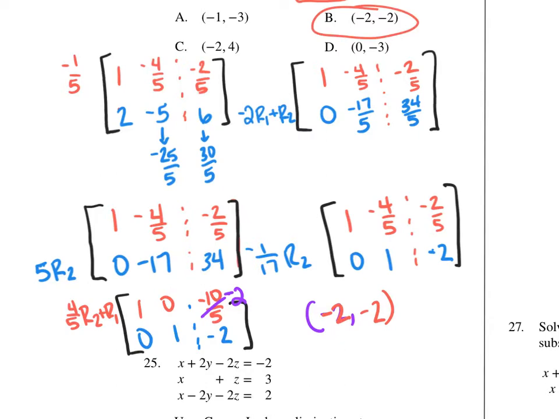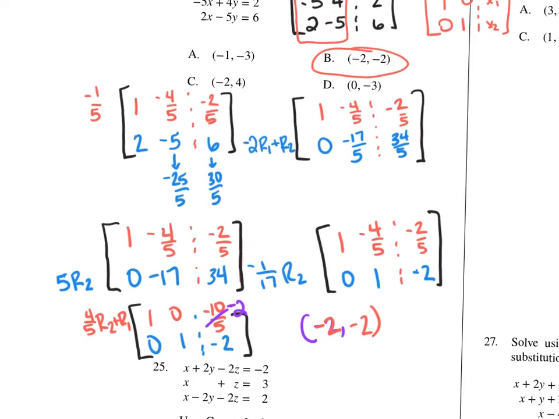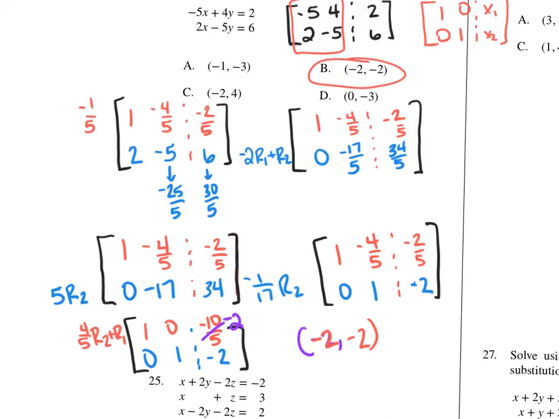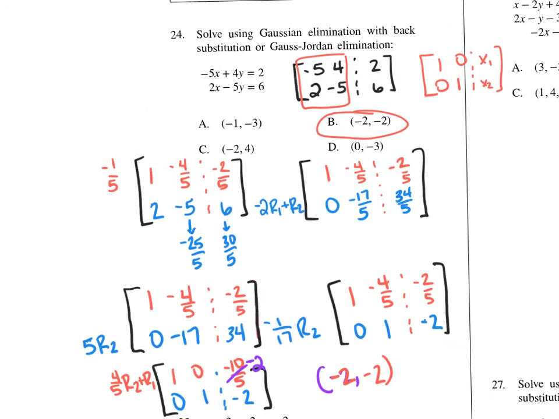Now, honestly, this is the way I want to see you do it. And on your test, I'm going to force you to show me that you know how to do some of this stuff. But if this was just a multiple choice part of the test, all you really need to do is take your solutions and plug them in and see which ones actually made it true. But because I'm showing you how to do this through the Gaussian elimination method, you need to be able to do this at least up to the point where you can back substitute. I can back substitute at this stage, or I can continue all the way out and get it to reduced form.